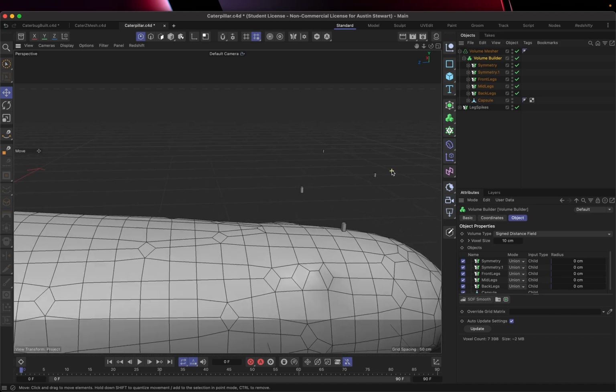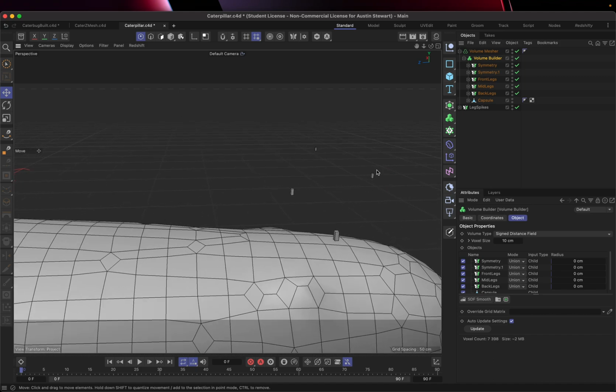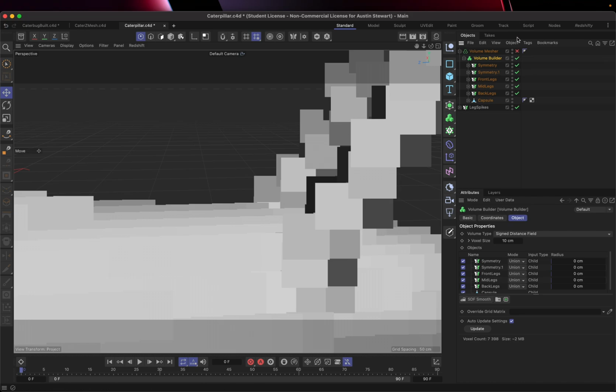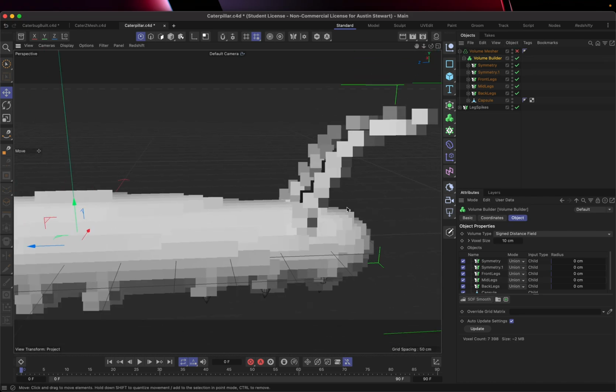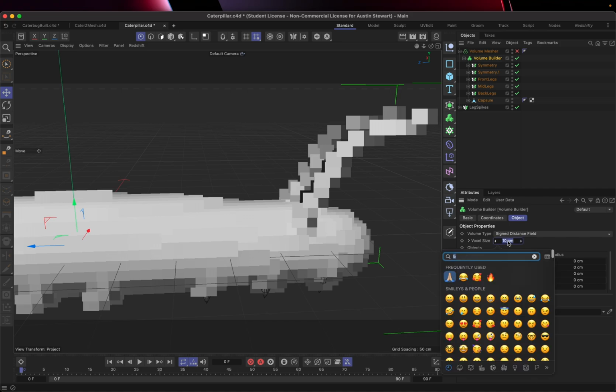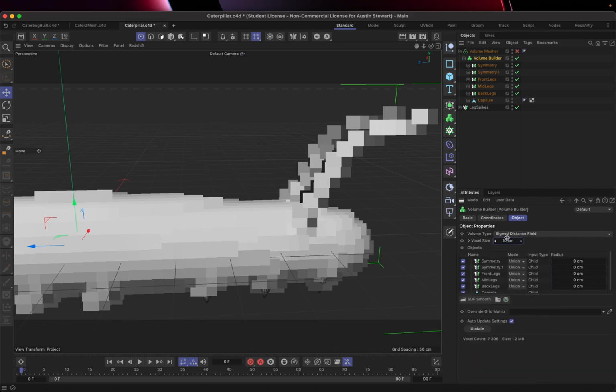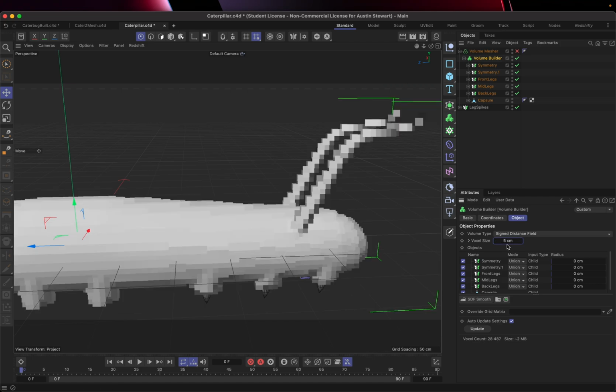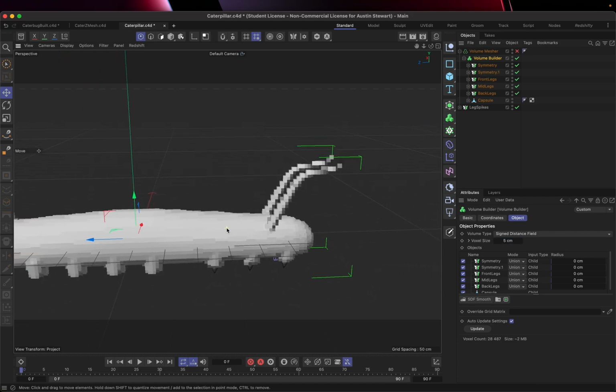But the first thing we need to do is make sure that our geometry is here. You can see we've got these little tiny things that are our antenna right now, and that's not going to work out for us. The issue is our voxel size is pretty big. So if I undo the volume mesher, if I turn that off for a hot second, we see how big these voxels are. I'm going to go ahead and set this to 5. Oops, I don't know how I just turned on emoji, but now if I set this to 5, you'll see that I get a better resolution mesh.